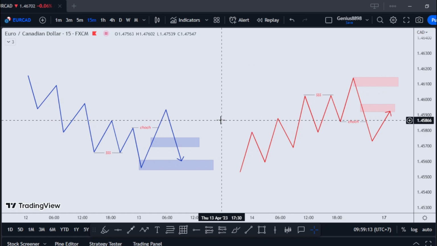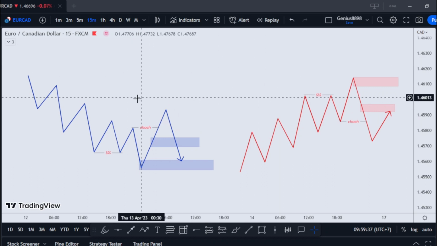As you know, supply and demand is extremely powerful, right? But if you pair it with liquidity grab, it's going to become even more powerful, and this is exactly what I'm going to show you in this video. I'm going to show you the pattern of how it looks like, and I'm going to show you the real example in the chart so you can easily go and find on your own. Okay, so let's get started.